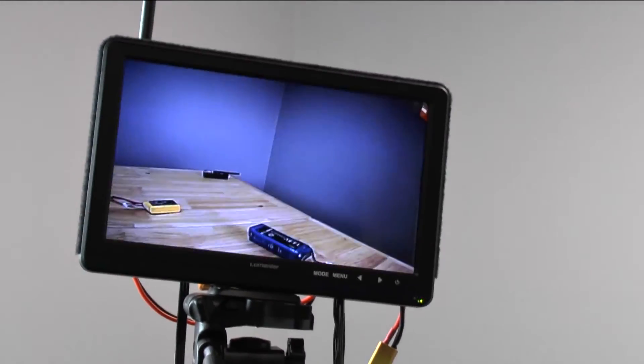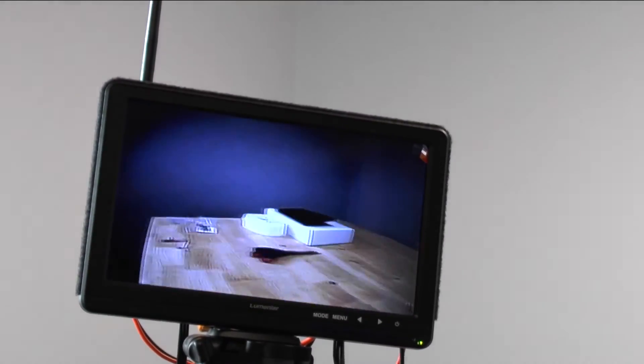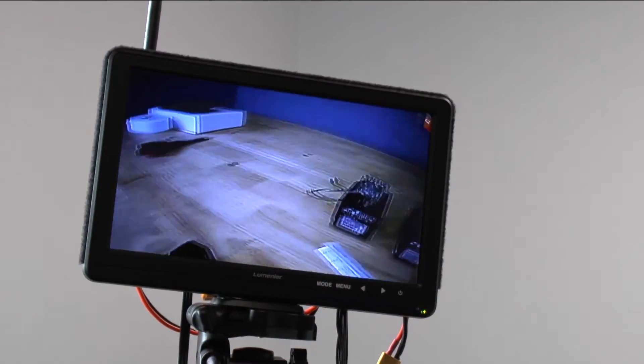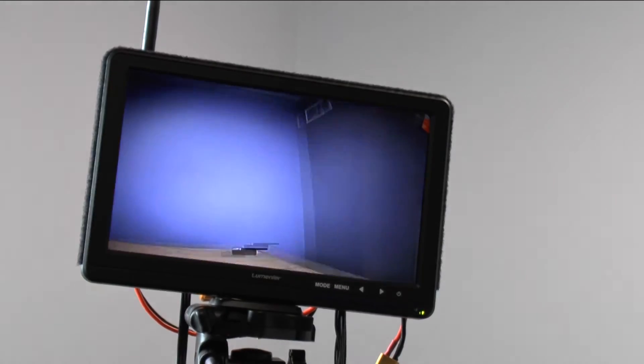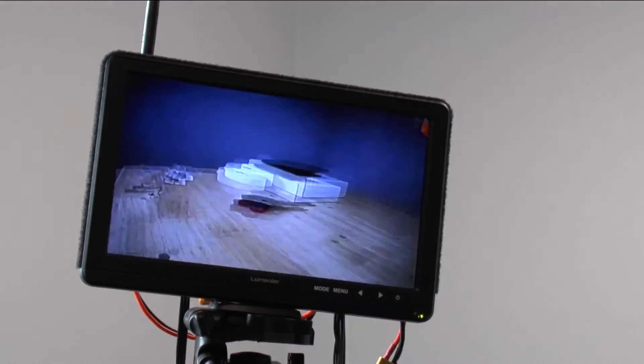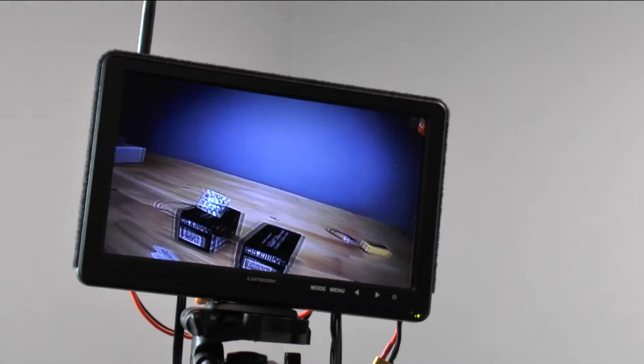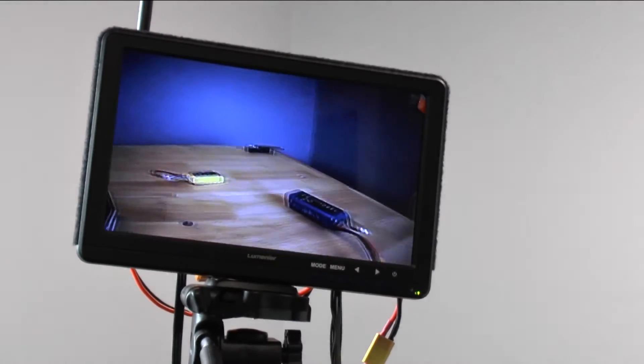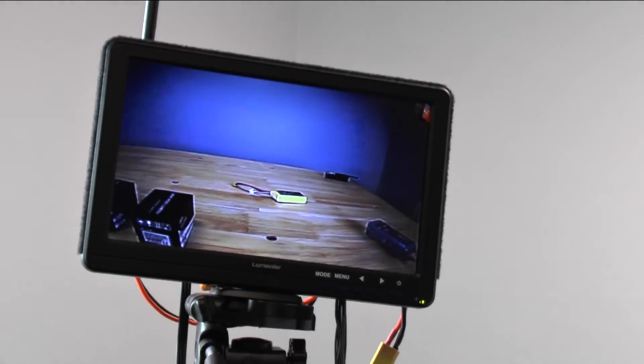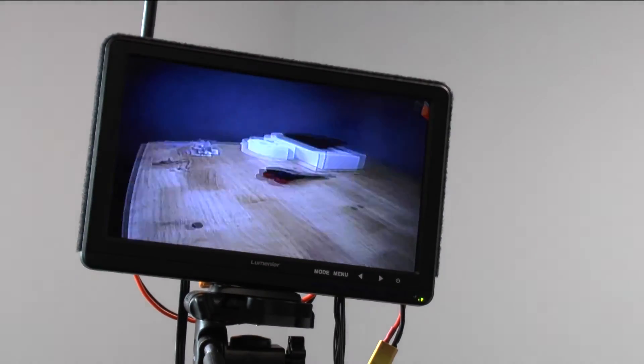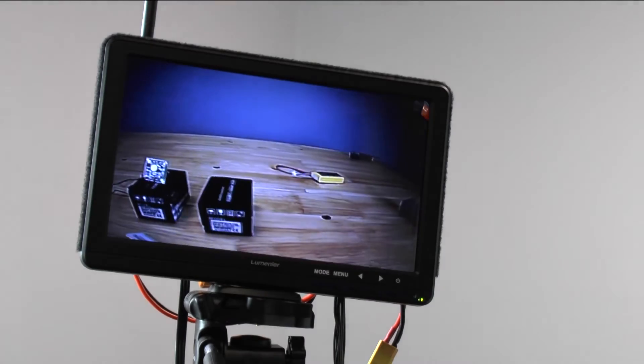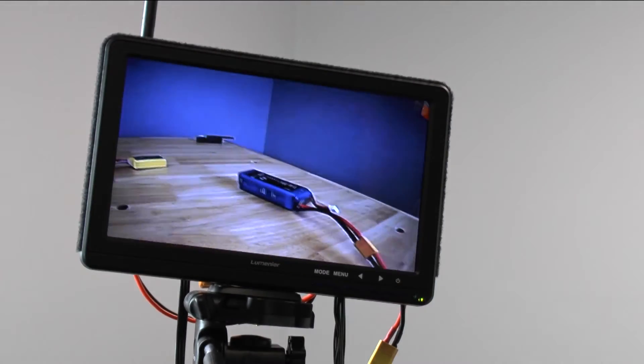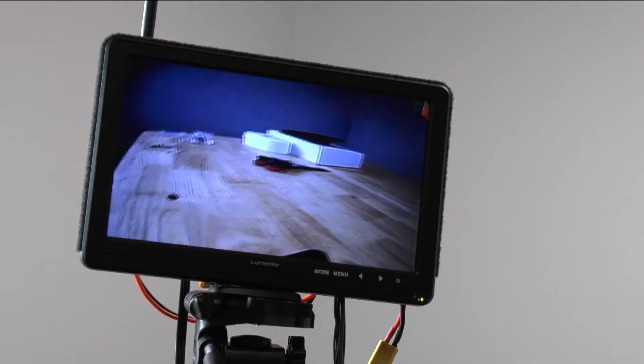So as you can see, going to a 600 TVL, there is definitely a lower resolution with this particular camera. But what's nice about this camera is one, it's significantly smaller. And two, there's actually a lot of stuff in here to help with filtering. Although, with this particular setup, you really don't need much filtering on board the camera to get a good resolution. Definitely, the 800 TVL has a much clearer picture. So that's just a demo of these two cameras.